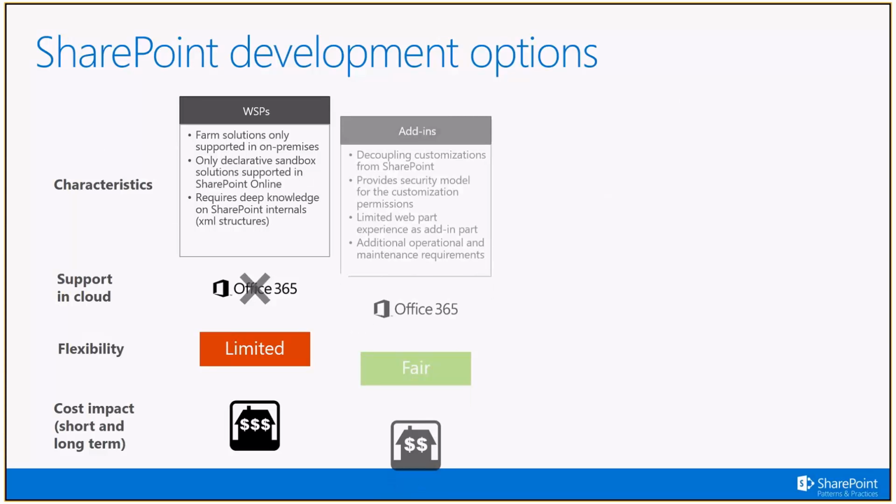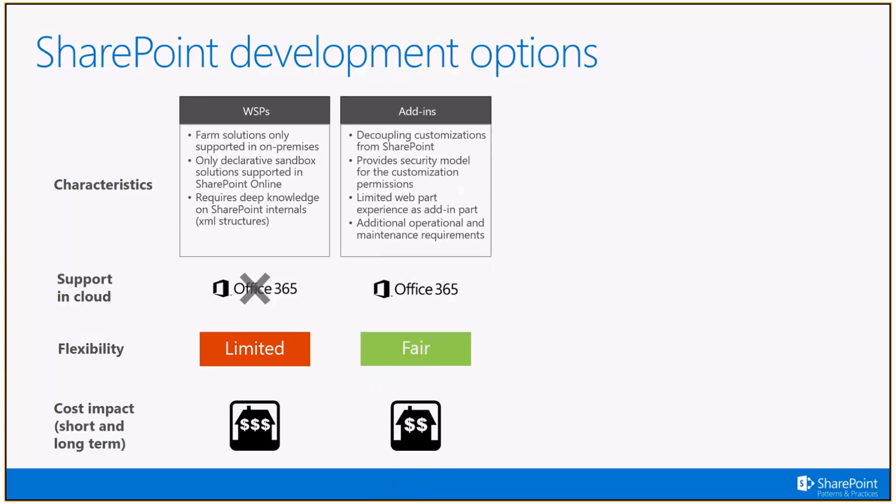Now, the next model which we went through was add-in models, where the key point was decoupling customizations from SharePoint. That was really the key challenge which we were addressing with that one, compared to the farm solutions. And it provided the security model for the customization, for managing customization permissions. Yes, we did have a kind of web part experience, but that was the add-in part, which was limited, so it wasn't really optimal. And additional operational maintenance is required, because if you do the add-in model in a real way, at enterprise scale, you are falling back on the provider-hosted add-in model, and that's where you need to think through where you are hosting your stuff.